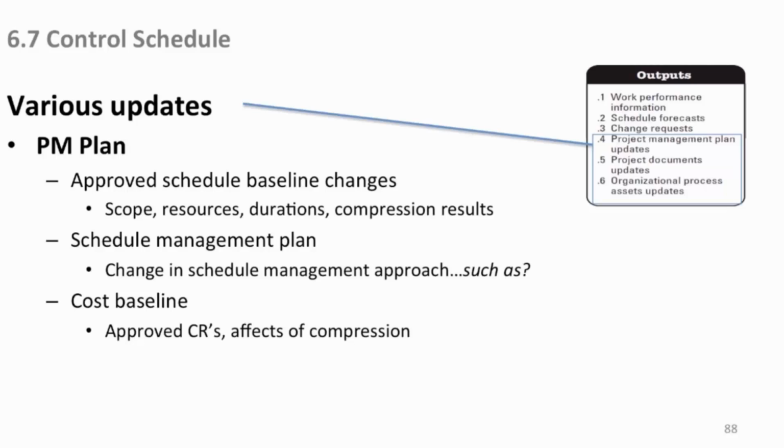Your schedule management plan may change in its schedule management approach. Maybe you were using the critical chain method with buffers, because you don't have a lot of resources to work with, so you use these buffers as artificial delays in your project. What if all of a sudden a big project got canceled over here? Now all these resources are available, sitting on the bench in the PMO. You say, okay, give me Bob, Sue, Sally, John, and Jim. We need them. Now they're on board. You may want to change to critical path, a different way, because you have resources who can manage better in critical path. So that would be a change in your schedule management approach.